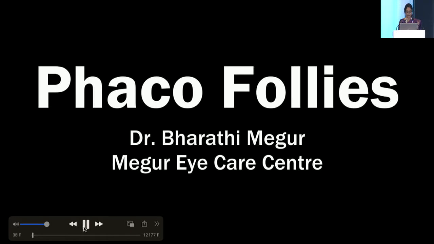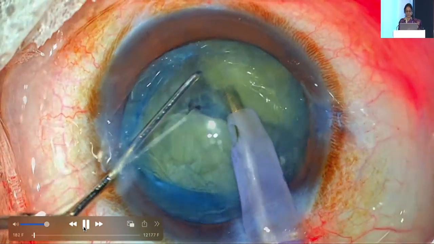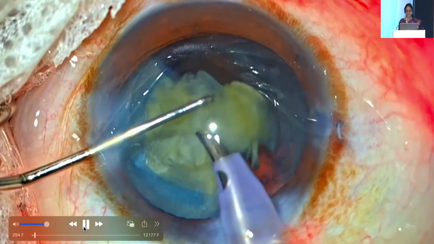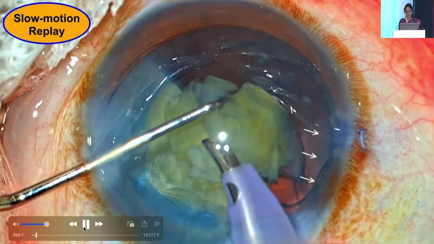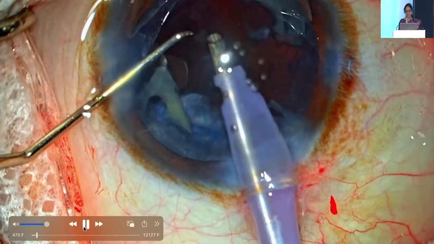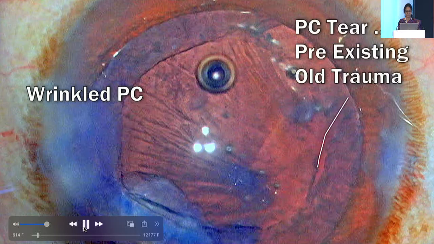The patient has forgotten the trauma, and though I have put the title as traumatic cataract, I realize that the trauma has occurred only after finishing the nucleus emulsification. The heminucleus is being emulsified here. You can see that there is a small epinucleus which just disappears behind. So after finishing my cataract emulsification and removing the fragments, I realized that there is a PC tear which is equatorial, probably a pre-existing old trauma, because the evidence here is that the wrinkled PC is all radiating towards one particular area of the eye.